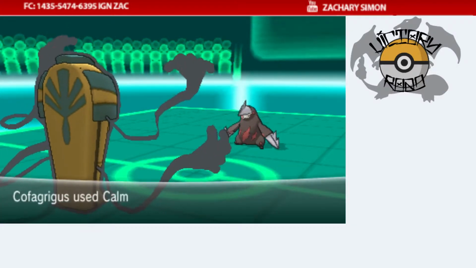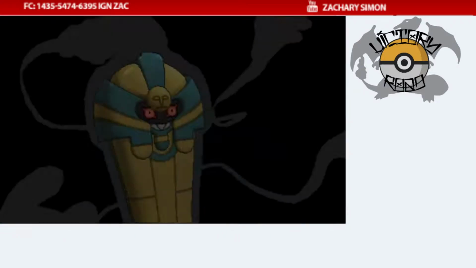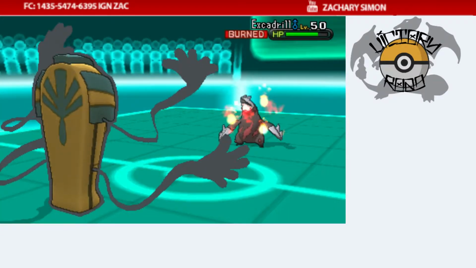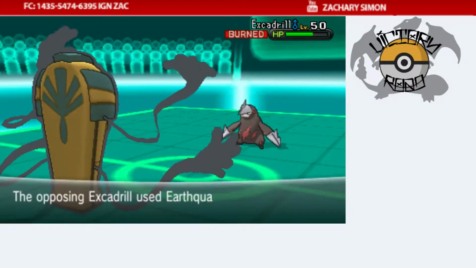It's still doing 30 damage, which isn't bad, but I know I can live. I'm taking stuff, so I'm just going to keep Calm Minding. That's my second one. We just want to be able to one-shot everything he has as best we can. So I think we go for one more Calm Mind here.